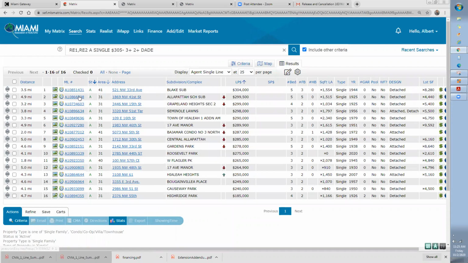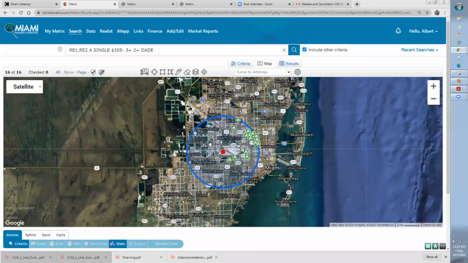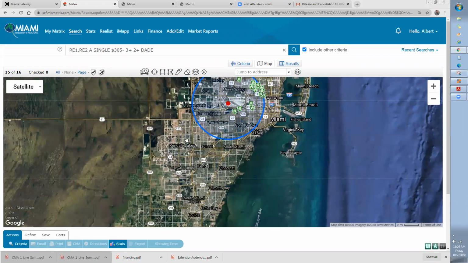And then, of course, to see the information, I'm going to click here on the ML, and it's going to give me the information for the listing. Okay. Now, let's say my client tells me, hey, I'm interested in 5 miles away from the airport, but I have family that lives in the Kendall area. So I don't mind living in the Kendall area, but either one of those two are fine.